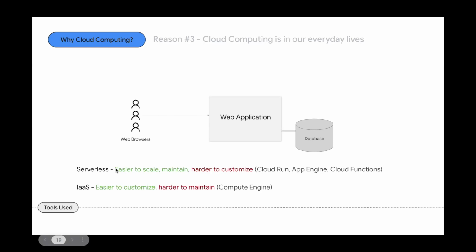And that's where you might want to look towards infrastructure as a service, IaaS, where you are able to do much deeper customizations, and you're able to do a lot of things because it's essentially just giving you a virtual machine, sort of like your computer, and you can install anything inside. You can do anything you want via that virtual machine. But of course, the trade-off is that because you are taking a lot of the maintenance responsibility from the cloud provider, you end up having to do a lot of deeper configurations and a lot of the heavy lifting yourself. So you have to figure out in terms of hosting solution which one might work out for you.